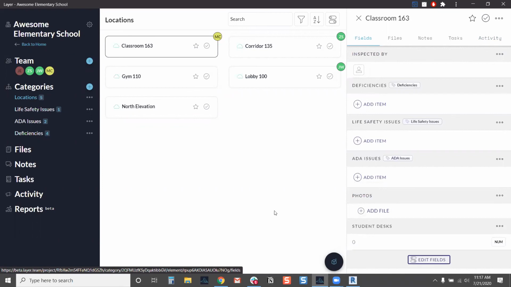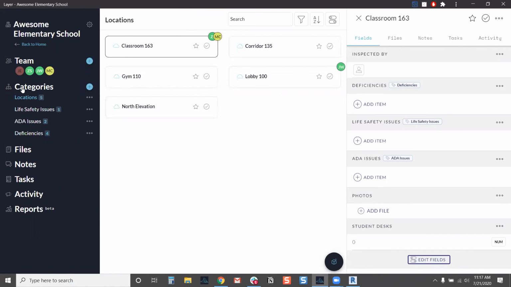All right, so I mentioned before that the process is to first create a project, invite your team members, but then to begin to lay out the project. Now, typically we would try to build our project to the extent possible before we set foot out in the field. Ideally, you would already have a list of the elements, let's say the locations which need to be documented. If you already have a set of drawings, maybe you have a list of the classrooms and the individual rooms within a project, you can go through and begin to build out the different elements here.